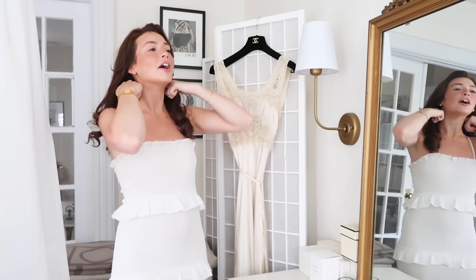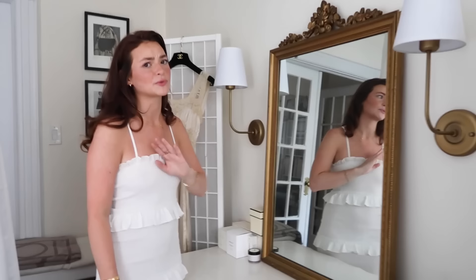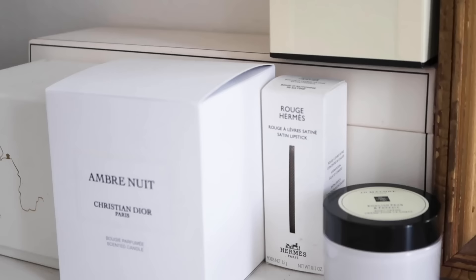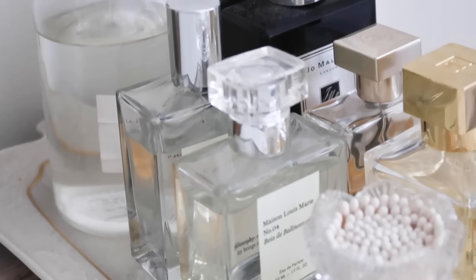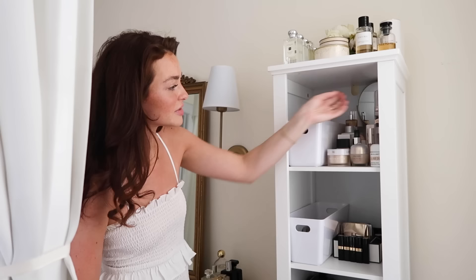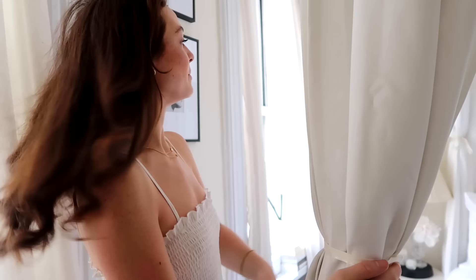Over here is my vanity and dresser — I use it to organize pajamas, socks, and the little things. This vintage mirror I've had for years and years. I put two lamps on the side because I love the look of sconces. Somebody gave me the tip to use battery-powered remote lights, and I just haven't done it yet — hopefully coming soon. Over here I have a linen cabinet I got online that I use for my makeup. I have some essentials organized in there right now, with skin stuff and foundations up top. My fragrance collection — all my Jo Malones — is lined up right here.